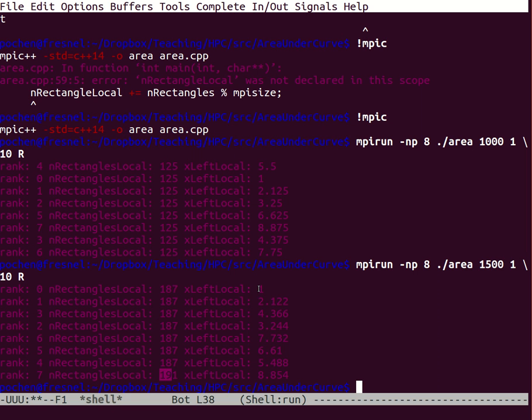And each rank is going to have a different left starting point. For rank 0, it starts with the left boundary of the domain, that's 1, which is exactly the same here. And then the last rank is going to have a left boundary of 8.854, right? Because the right boundary of the domain is 10, it's supposed to be larger than 8.854, right?